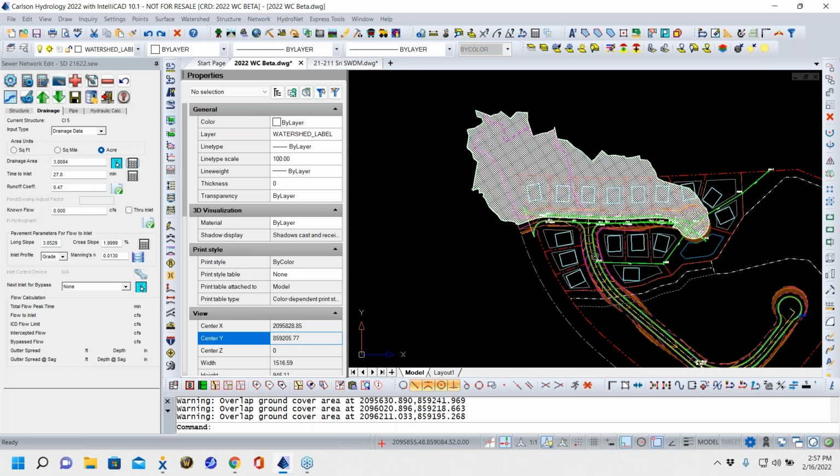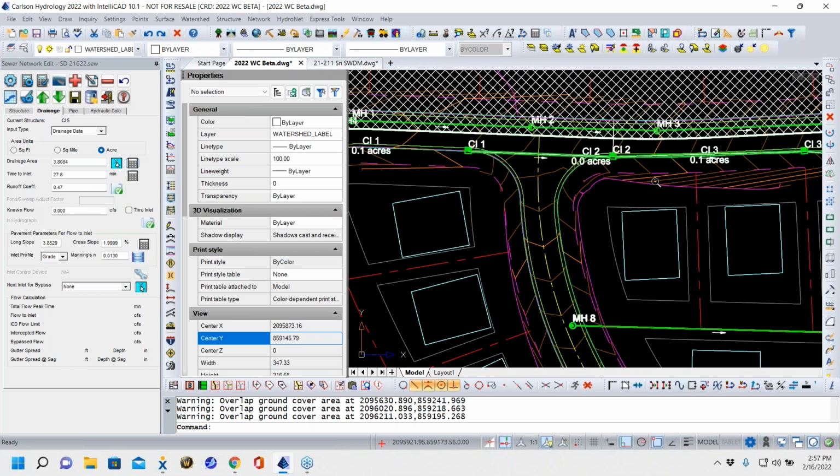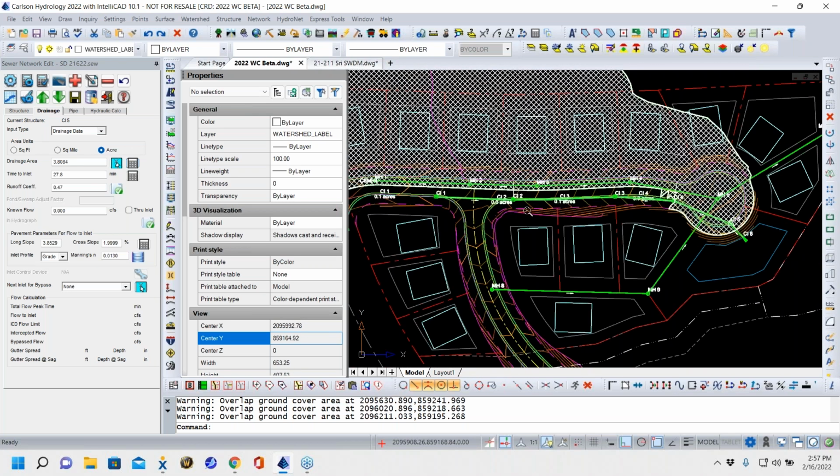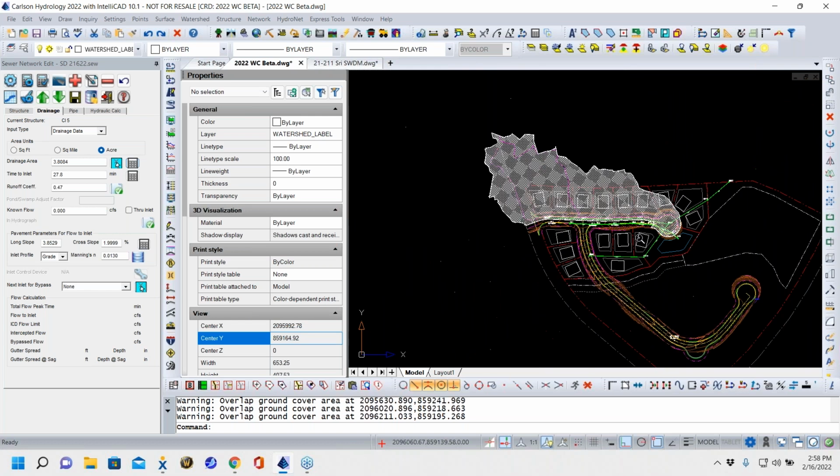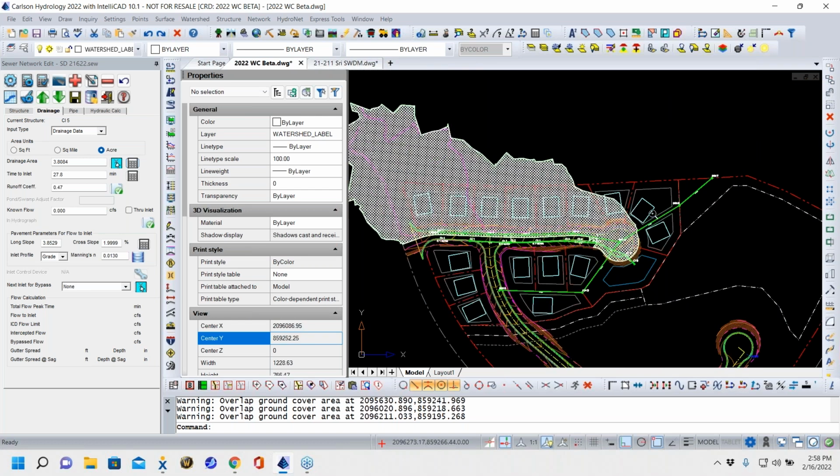That's the drainage area from him, and he's half the pavement. So you can see I was kind of thinking I'm going to have a gutter spread issue. Might as well get ready to pop a box here and a box here.